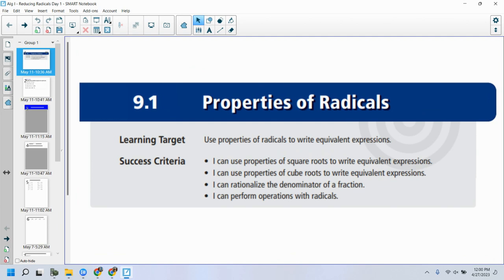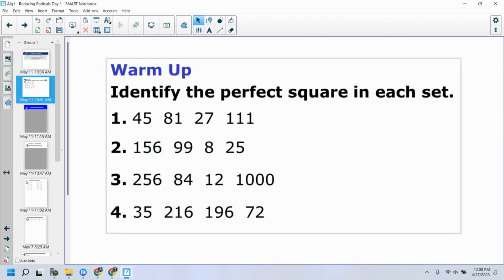Now, go ahead and take a look here. First thing I want you to do, everybody take out your calculators. We're going to need our calculators today. So let's just make sure that we have them out and ready to go. While I'm passing around the guided notes, I would like you to take a look at all 4 of those lists and figure out the perfect square in each one of those lists. There is one perfect square in each one of those lists. Identify.